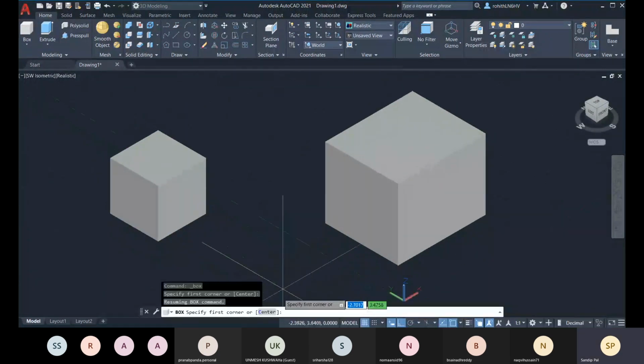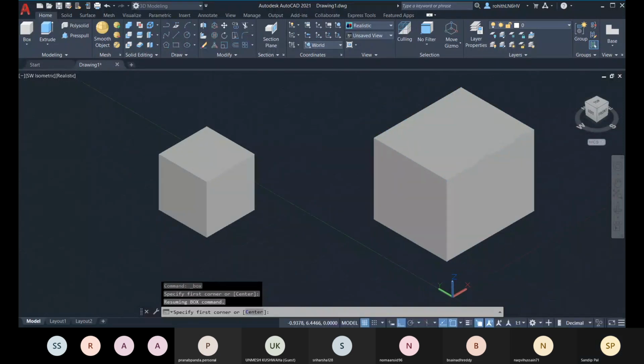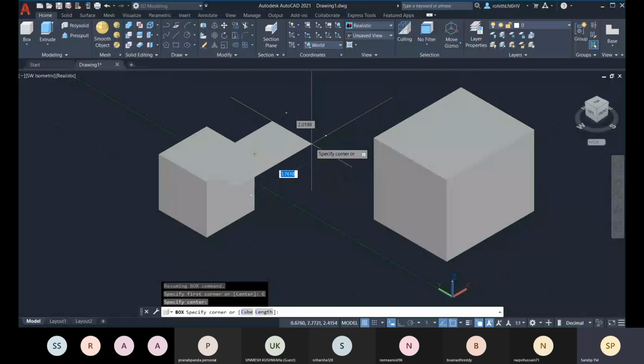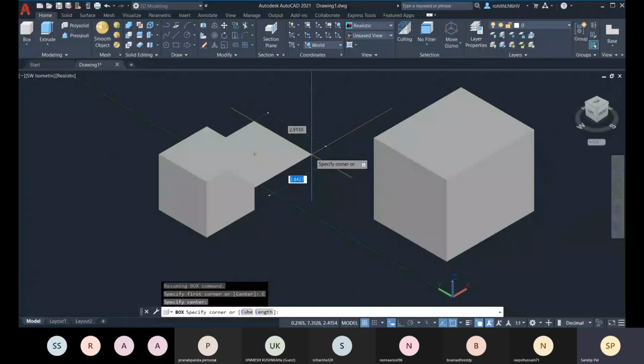You can also make it center. So it will be the total geometric center, the center in each axis. So let me go with the center and then let's specify the center and then the other corner point.